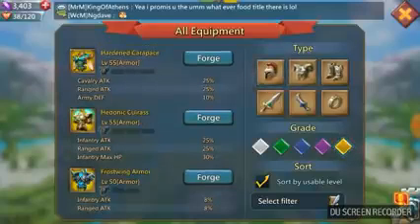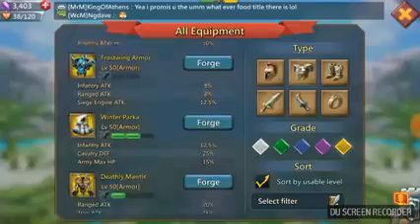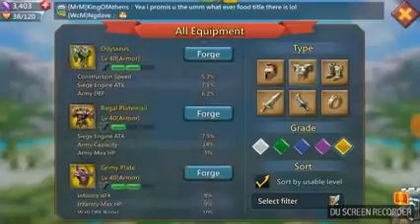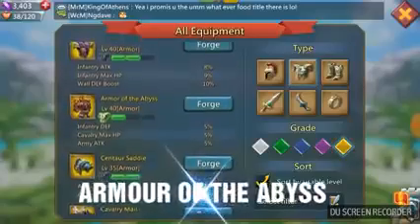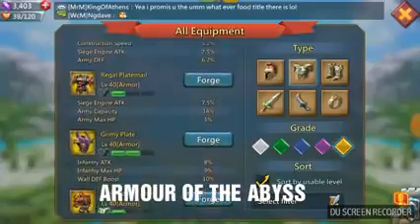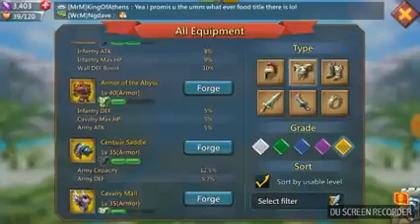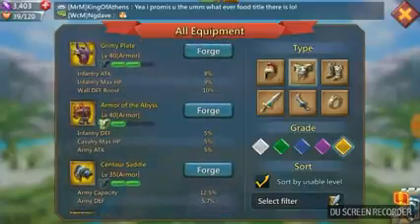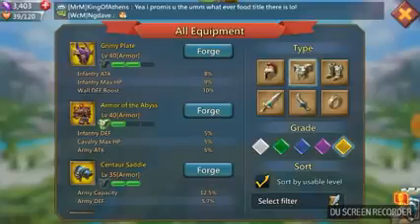Now let's move on to the armor piece. The one you want to go for here, again, is another piece of material that you get from hitting the monsters on the map, and that's going to be the Armor of the Abyss. Now I see a lot of people going for these Regal Plate Mails and Elder Garbs, Centaur Saddle I see a lot, but to be honest with you, Armor of the Abyss is the one you want to go for. You get this by hitting the Helldriders on the map. Now this comes with army attack 5%.